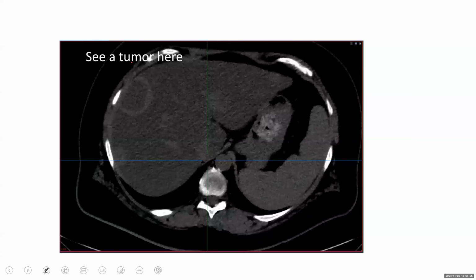Then you can see that the tumor border is here. If I circle it this way, I miss this part, right? So very carefully it should be done, and it should be enlarged and so on.